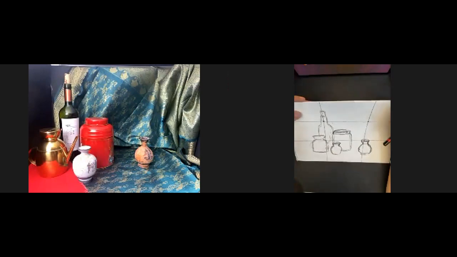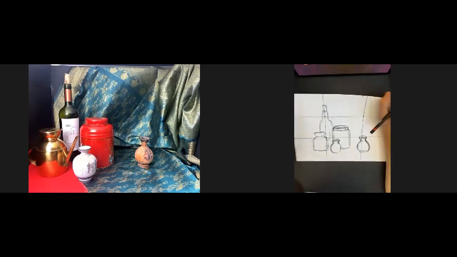What about you guys? Wine bottle. Wine bottle. I see the red paint thing first. I don't know what that is. That's like a tin can. Yeah, I think. I actually saw the one that's on the right, the one that's alone, first.